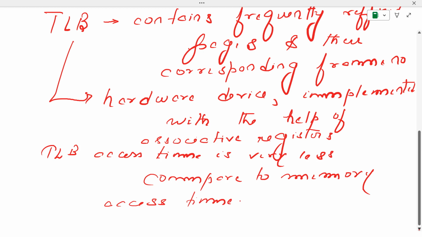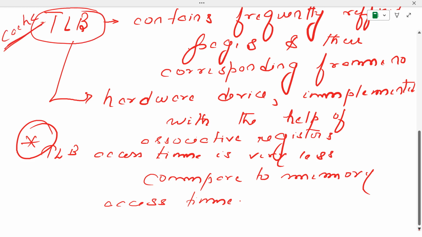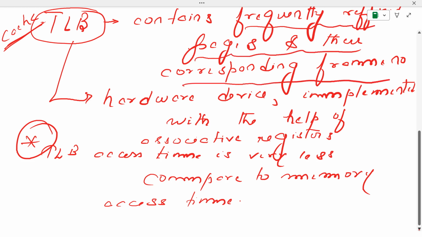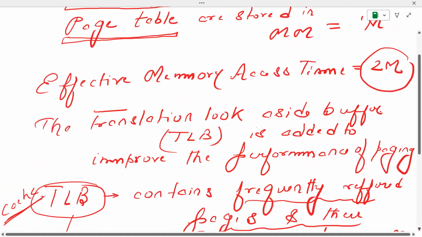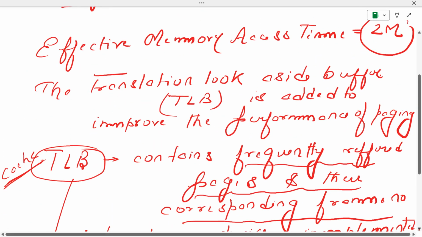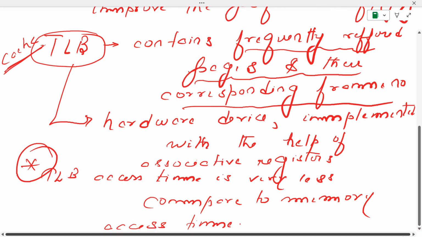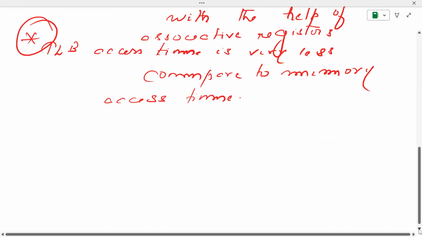So this is what TLB is used for. You can assume TLB just like a cache memory. Cache is also hardware implemented with associative registers. So it contains the frequently referred pages and their corresponding frame numbers, and it is introduced to reduce the memory access time, which is 2m, to something else. So we will see how this addition of TLB helps in reducing the overall access time.